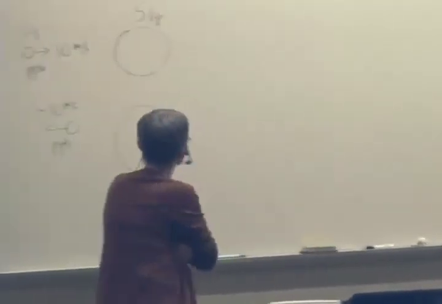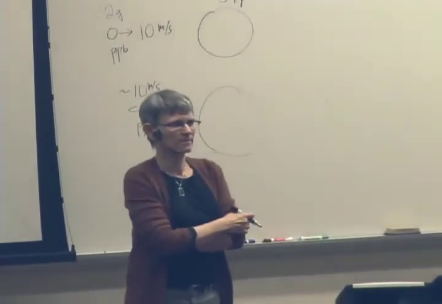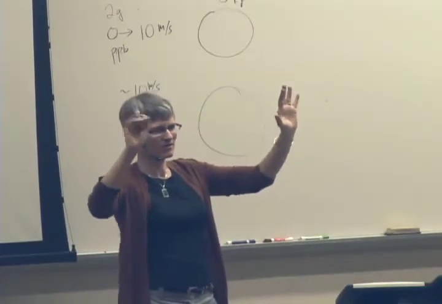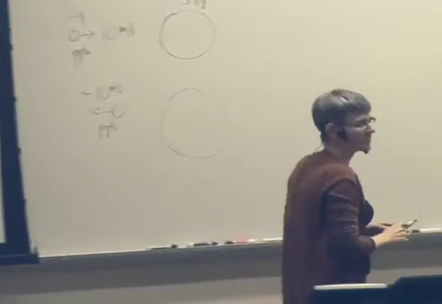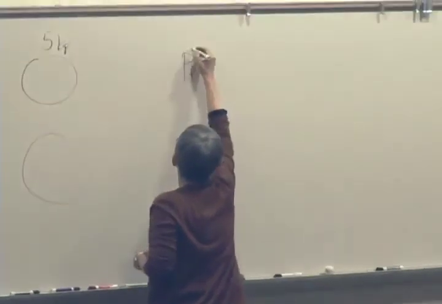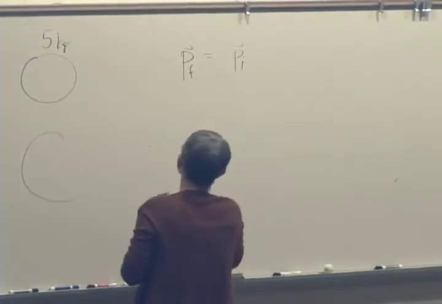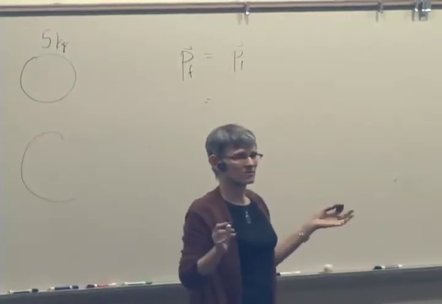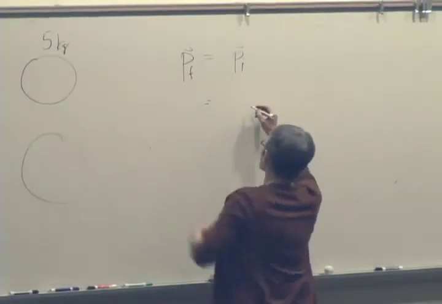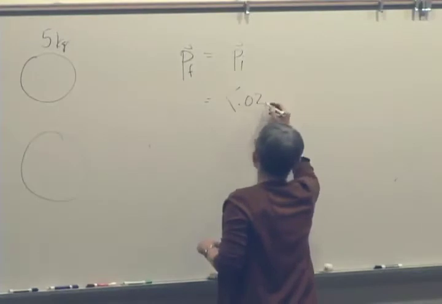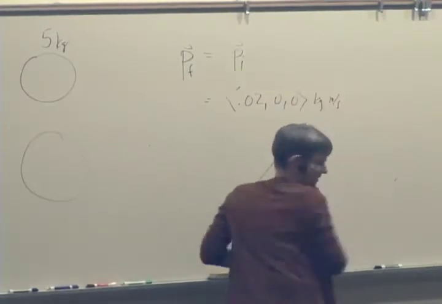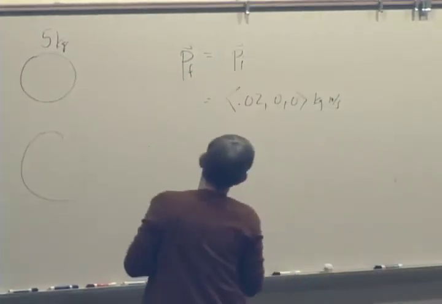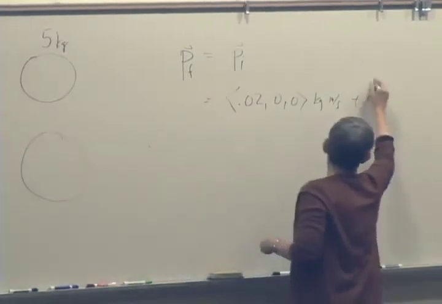So what's the momentum of the bowling ball after this collision? In outer space, in the space shuttle, everything's floating in the air. We throw the ping pong ball at the bowling ball. The ping pong ball bounces back. Yeah, so the momentum principle says P final is P initial. So we have 2 grams times 10 meters per second. So change it to kilograms. 0.002 kilograms times 10 is 0.0200 kilogram meters per second, right? And plus 0 for the bowling ball.